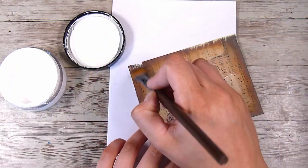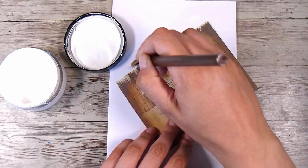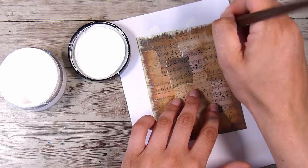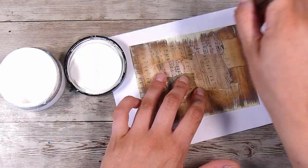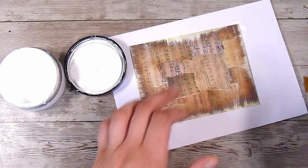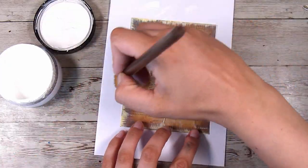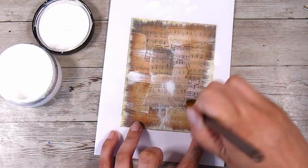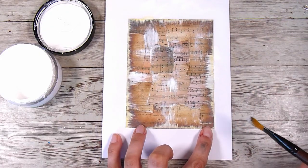I am taking a dry paintbrush and just wisping a little bit of the ink down the sides, facing into the middle. Now, because I use distress oxide inks around the outside, that vintage photo, which is water reactive, with this wet media, the wet paint that I'm putting over top, it is going to pick up a little bit of that color, so it won't be the perfect stark white that's in the container. It does pick up a little bit of that brown tinge and becomes a nice tan color.